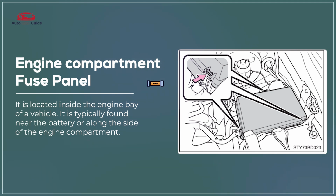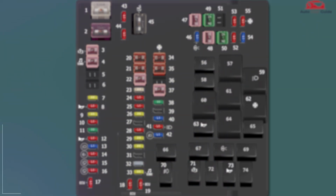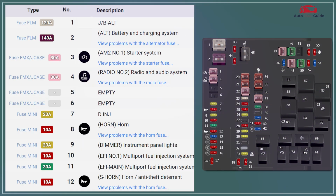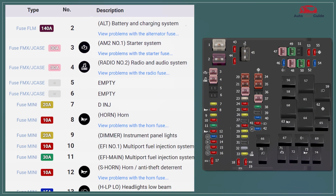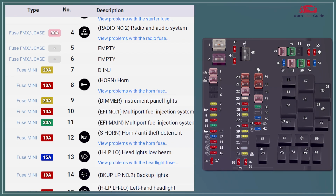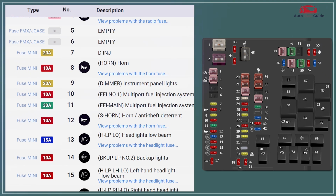Engine compartment fuse panel. The engine compartment fuse panel in the 2022 Toyota Tacoma protects critical electrical systems, including the starter, headlights, and cooling fans. It is located near the battery for easy access during maintenance. The cover includes a diagram to help identify fuse functions.